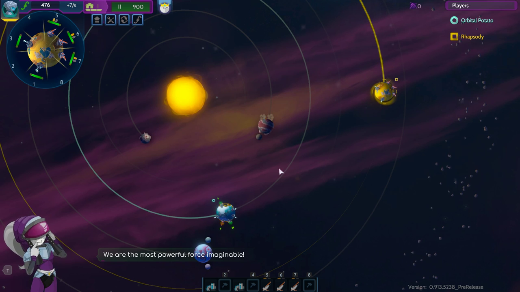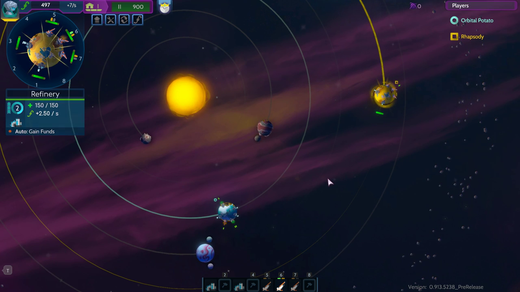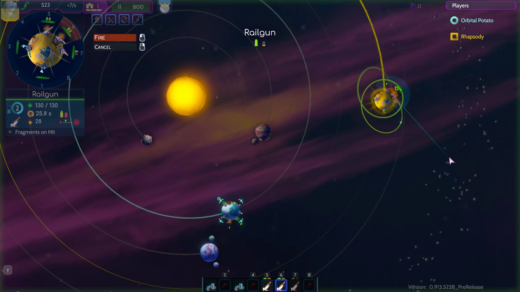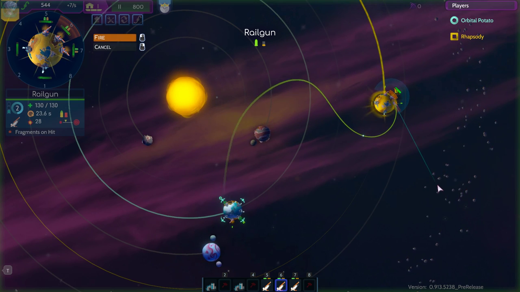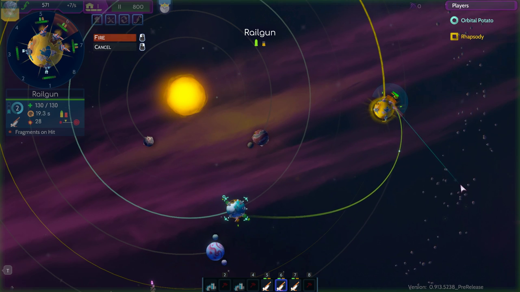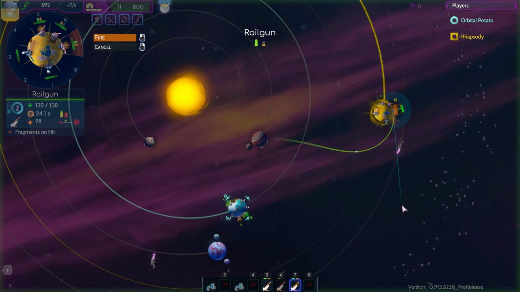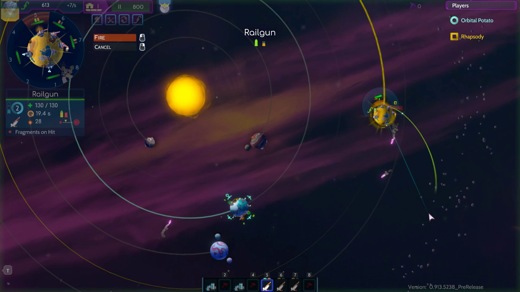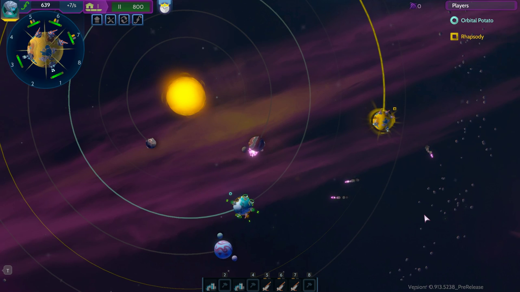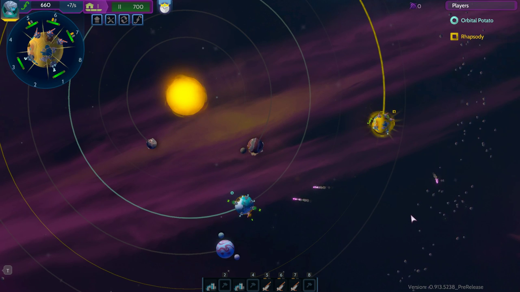Destroyed my railgun. I don't know what just happened, but my character just said, "We are the most powerful force imaginable." That's a nice little ego boost for you there. Yeah, they're being a little bit cocky. I actually don't appreciate it, frankly. All right. Get stuff boosted up. I'm going to start upgrading some of my buildings in order to feel better about myself.